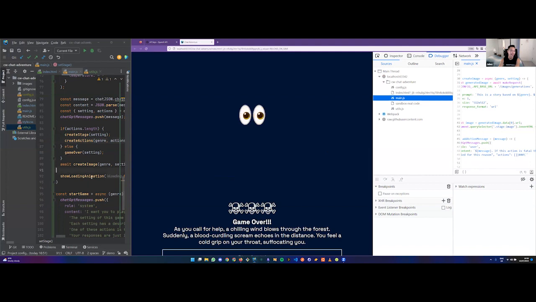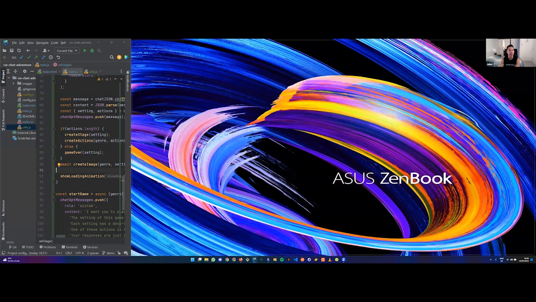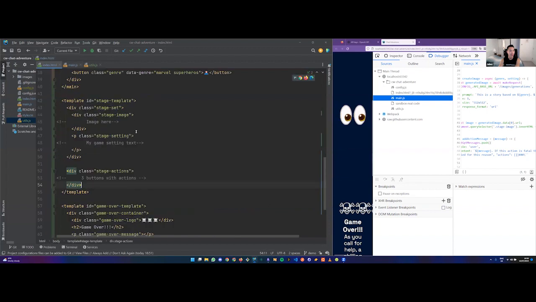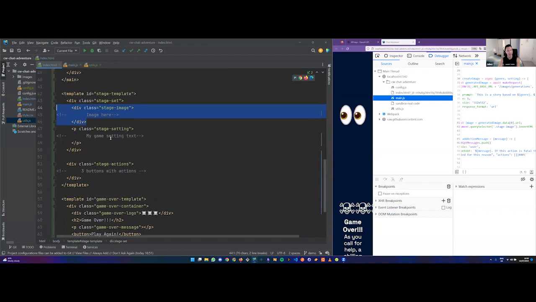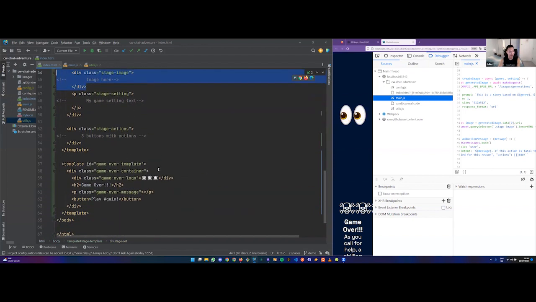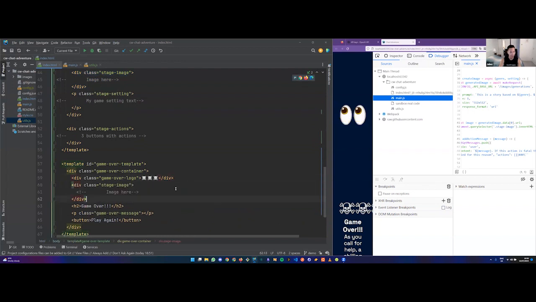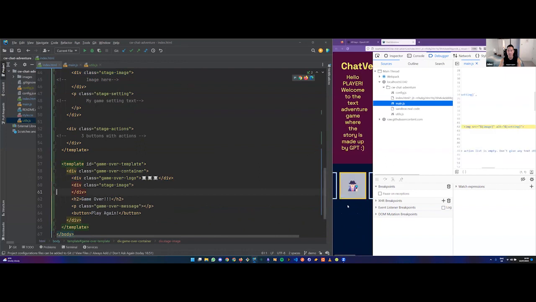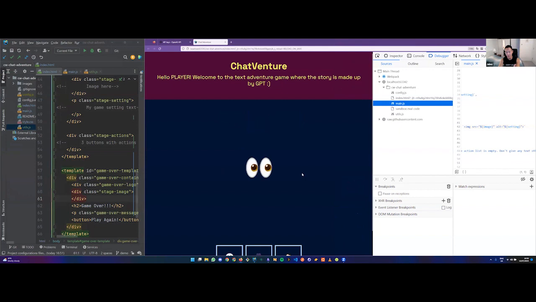Ah, I know. It's because of the setup for what I have here. The stage image is only for when we're actually in a non-fatal state. So I could either not do the image generation, or if I think that's interesting as part of this, then I could, for example, add this here probably, and hopefully see if it uses that for this. Last time I do this, I promise.